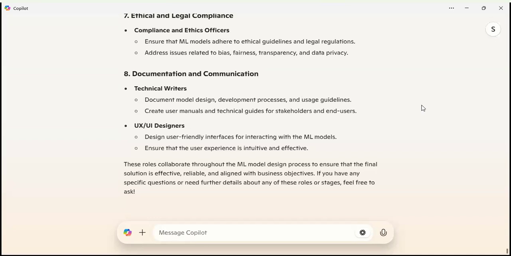Then user interface designers, what are they going to do? Design a user-friendly interface for interacting with ML models. Now you have executed the Python scripts in the backend, but you need to write some kind of PHP menu-driven system where the users can use that model very easily.